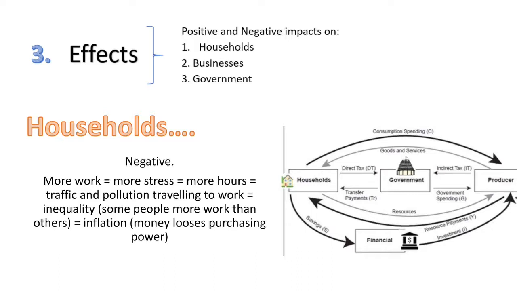And there could be an increase in inflation, which means that our money loses purchasing power, because that's based on output as well. Those are the negative impacts that a household could experience if there was economic growth. But as you see, they were quite positive as well. So it's about having the balance.